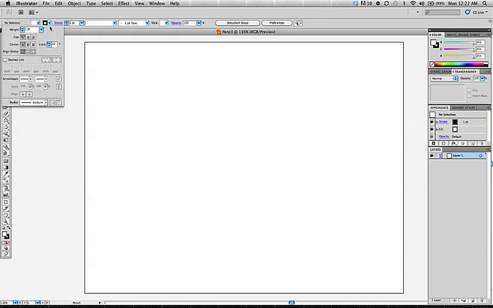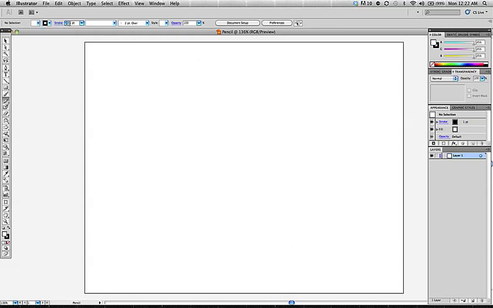But you can change the stroke weight here, or just stay with stroke weight in this area. And you can increase it or decrease it incrementally by clicking the up or down arrows. I'm going to go to a weight of 4 just for the time being. Or you can select from a list of preset stroke weights if you click the big arrow on the right. So that's your stroke weight.